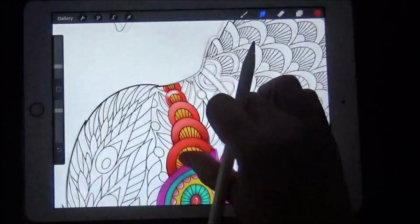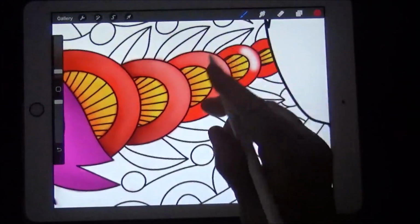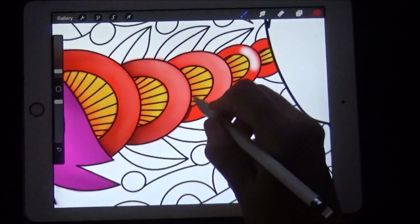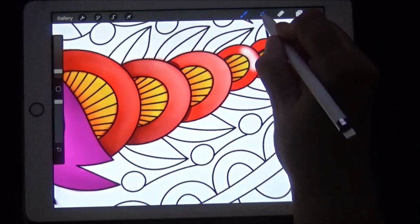And I'm going to go through here, put in a little shadow. I don't even need as much. I'm just going to put a little bit. As they get smaller, you really don't need as much.